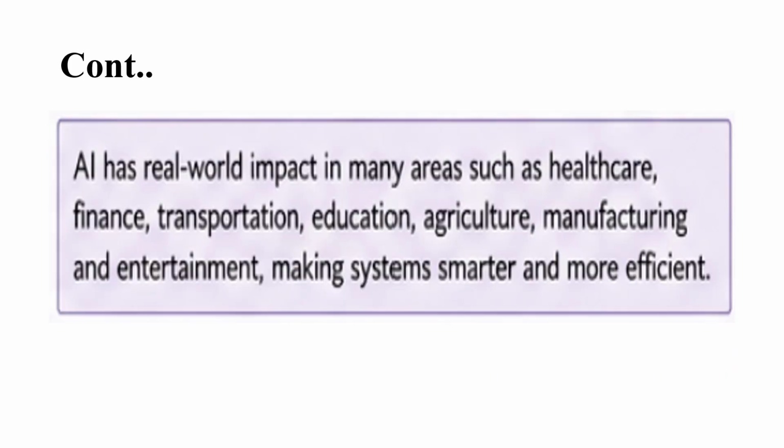So this is the overall discussion for today. AI is a rapidly growing field that enables machines to perform tasks requiring human intelligence. In this video, we learned the definitions of AI, its most important characteristics, objectives, the difference between AI and human intelligence, and several real-world applications such as healthcare, finance, transportation, and education.